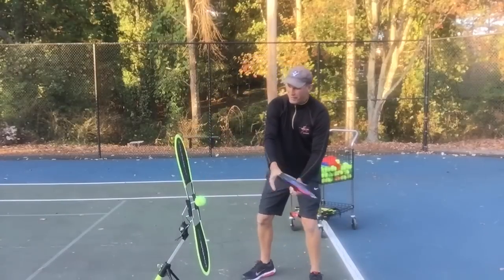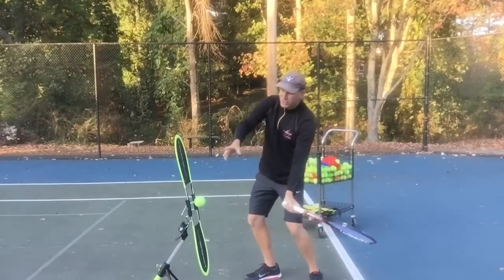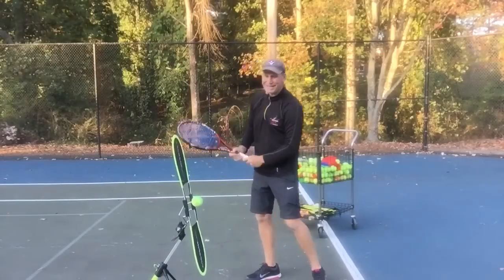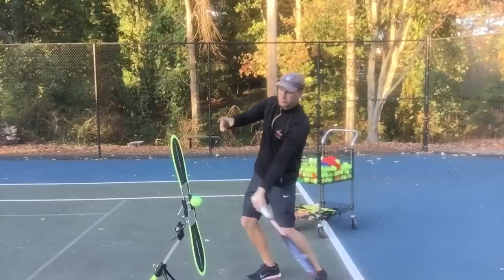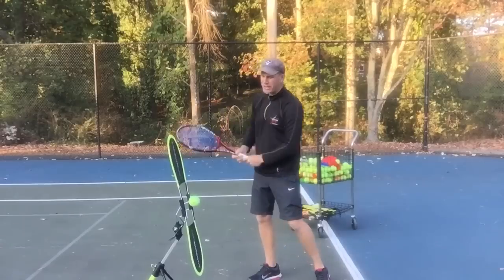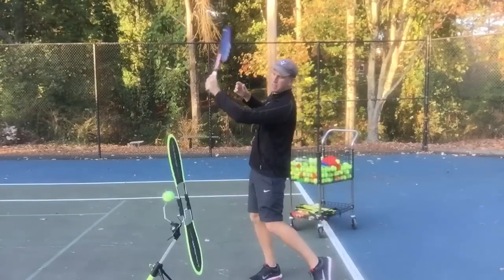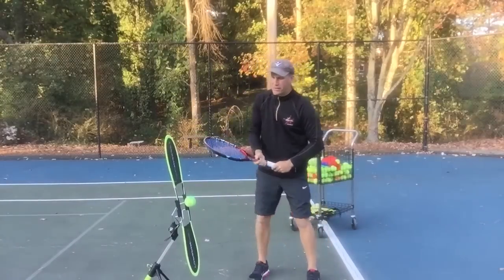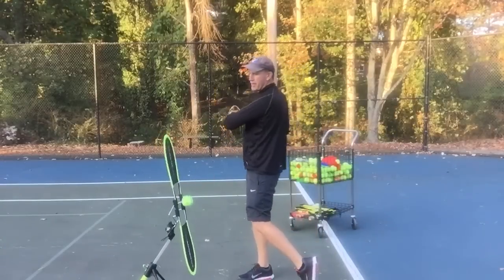Now the better we feel with that, and we feel like we're finding the ball pretty good, and got that spin, I'll allow you to slowly come and hit the ball. We're not trying to kill the ball. It doesn't take you to swing very fast at the ball to get spin on. That's one of the things that people think. It doesn't take that you have to swing so fast. You can see that there's spin there. And then eventually we come here and we just can get it a little further back and then hit.